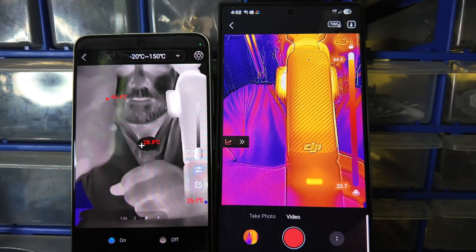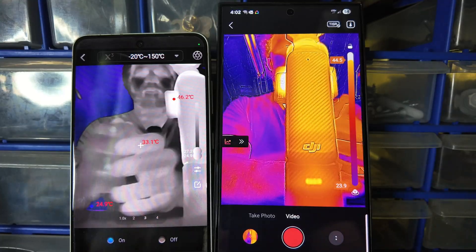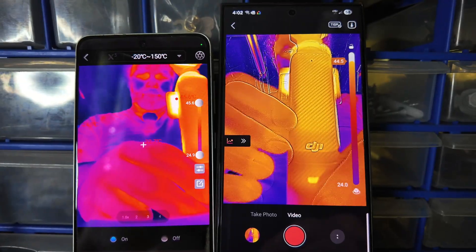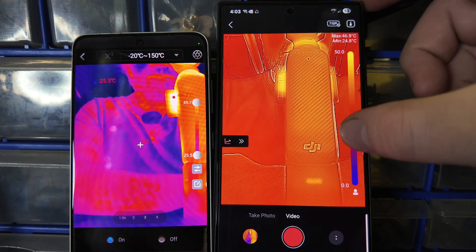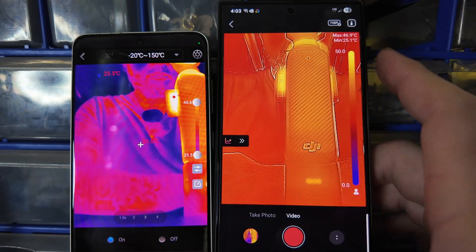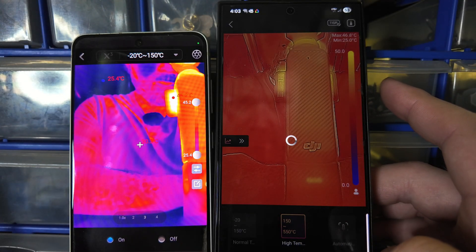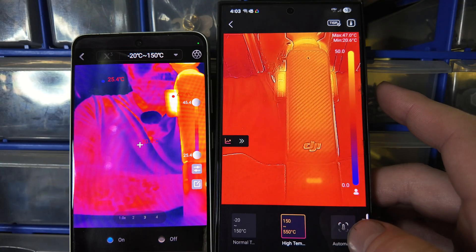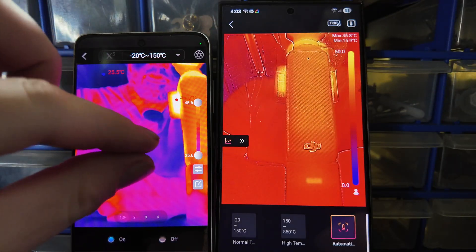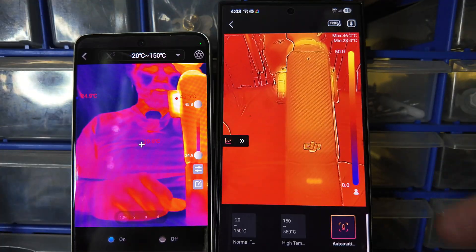Mirror — you just flip it, and rotate, rotate, rotate — three rights make a left. Let's put that temperature back up. I just went into dynamic mode on this one — it lets you do some stuff; everything else was on auto features. Changes the temperature range — let's go back to automatic. Each has its own little features, which is pretty neat. We're gonna follow this one around and see what things look like in the shop with the lights off, and we're gonna park this one for now.